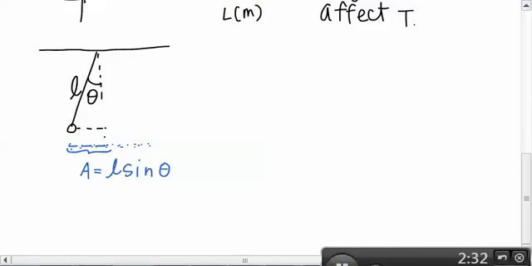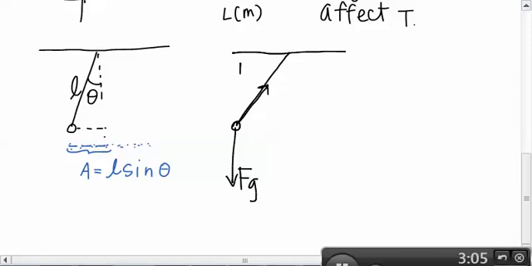So the most important thing about this pendulum's motion is the fact that there's always a force trying to pull it back towards the center. So when the pendulum is up here, what forces are acting on the pendulum bob? The pendulum bob when it's up there, when it's pulled back over here, what forces are acting on it? Definitely a gravitational force. Anything else? There would be a tension force acting on it. If you wanted to draw a really not pretty version of a free body diagram.